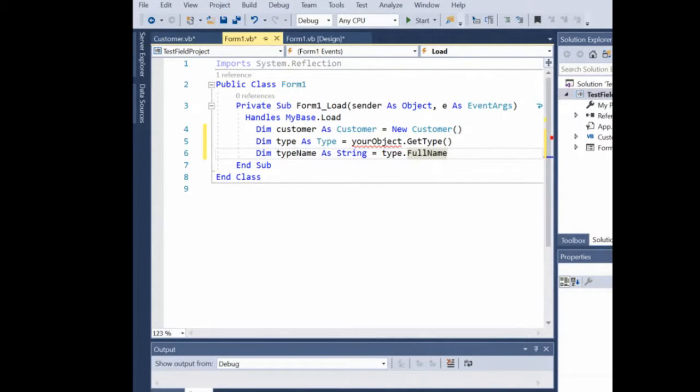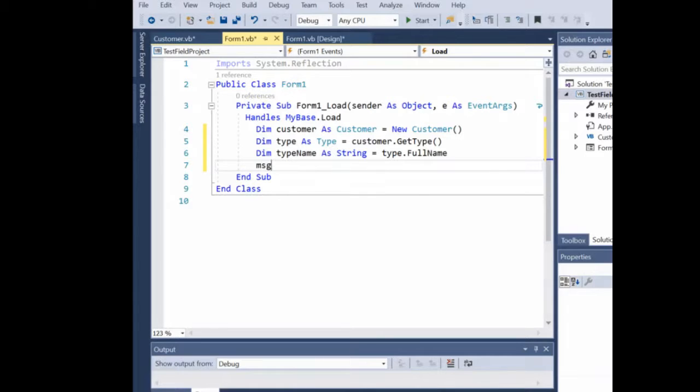And notice what happened at the top. I also imported System.Reflection. This will be the library that we'll use to try to get metadata. So from an object itself, how do you get the name of the object, how do you get the name of the fields, and how do you iterate through the fields as if it's an array. So we'll be using reflection to do that. All right, so I'm going to change the code here. Your object, well, for me, it will be my customer, .GetType, and then type name will be that.